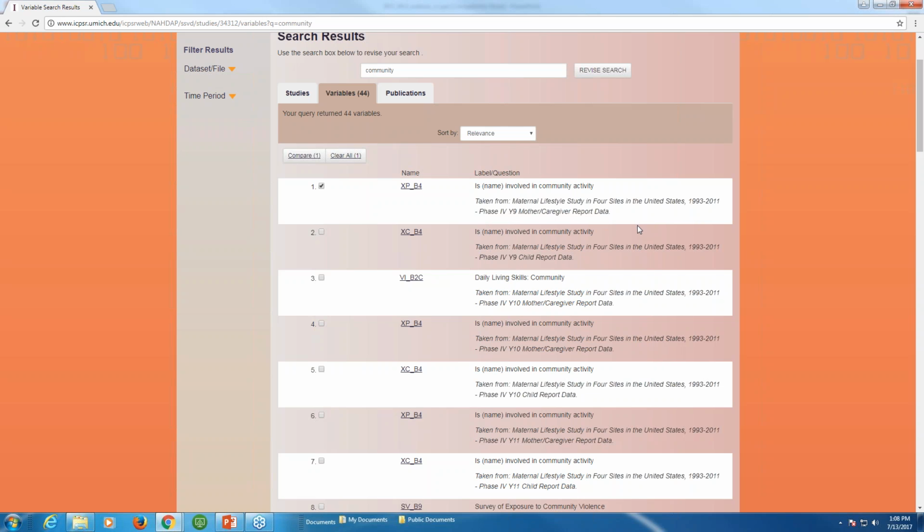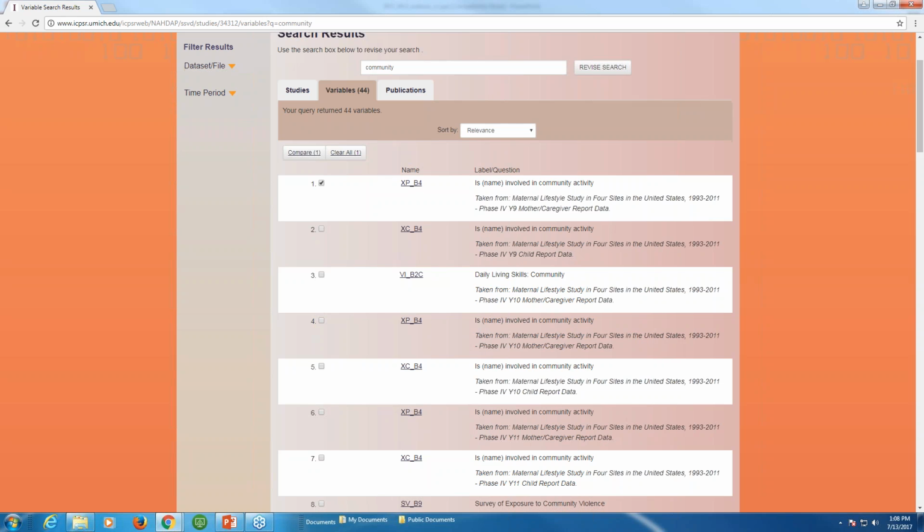I previously checked the questionnaire file for this variable to confirm that when it refers to name in the variable label, it's talking about the child. The question text is: "Study child's name involved in any activities in your neighborhood or community? Examples: music lessons, sports, Boy Scouts, Girl Scouts, camps, etc."